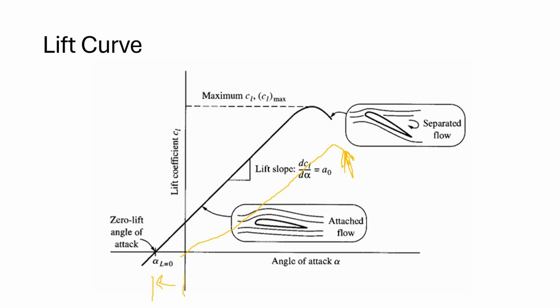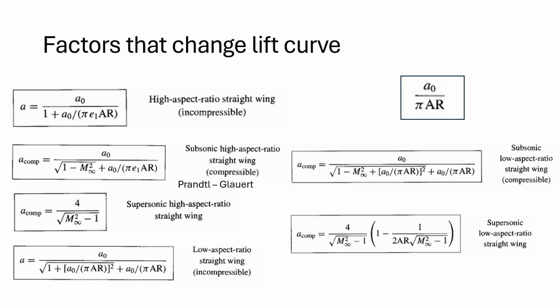Similarly, a high lift device will move this further. A flap will move this further to this side, somewhere over here. So how does a flap work? You should know that. You should be able to see the lift curve slope, and if I draw two lift curve slopes, one over here and the other one which is to the left, and ask you how does this happen, you can tell me that it was because of the flaps. All right.